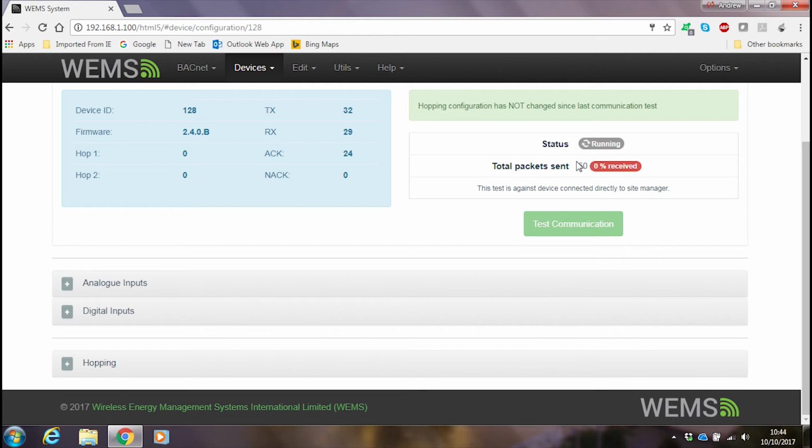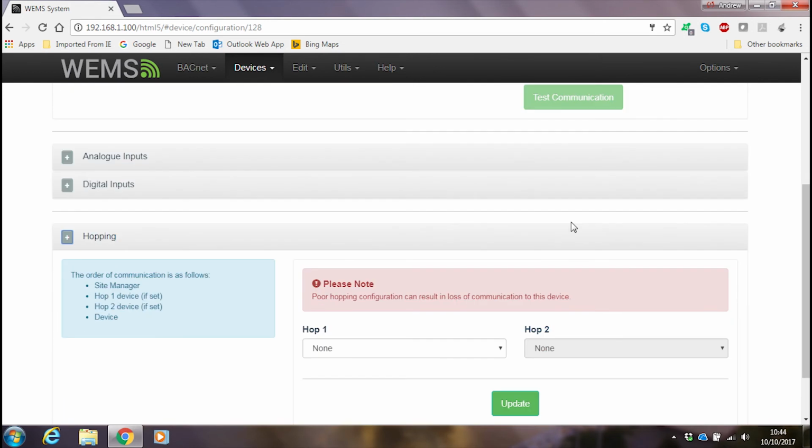In this video, I'm not going to explain how to set up the hopping, but this is where you would take the wireless signal and bounce that, if you will, through as a proxy or as a repeater through powered devices, such as the WEMS controllers, Controller 1 or Controller 4, or an MX cluster. And here if I just click on there, you can see that we've only got one cluster in which we could bounce our wireless signal for our room sensor or outside sensor through that particular device.